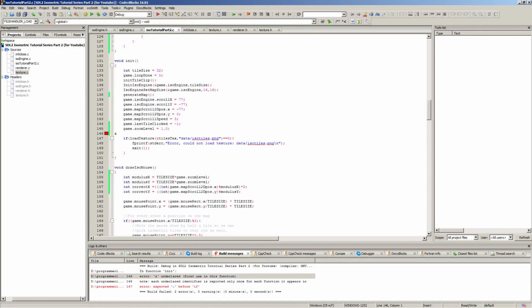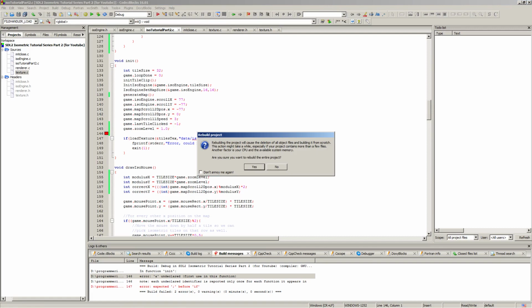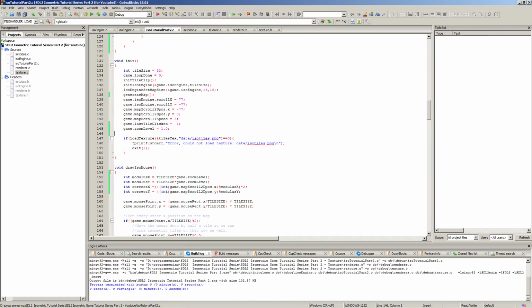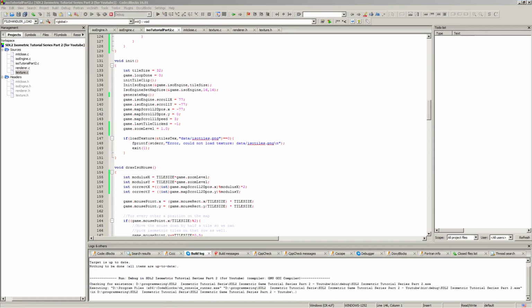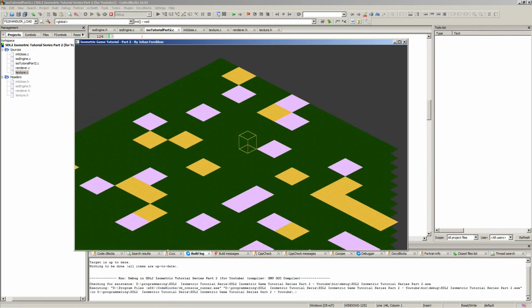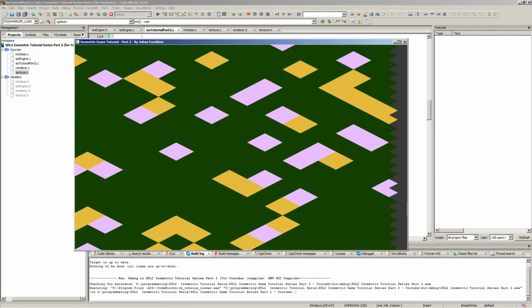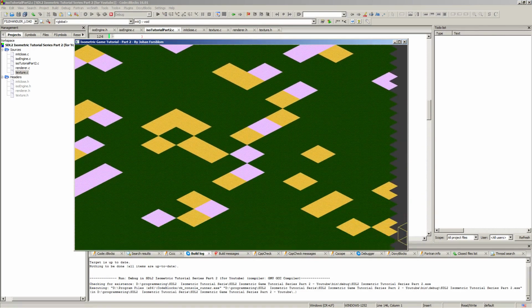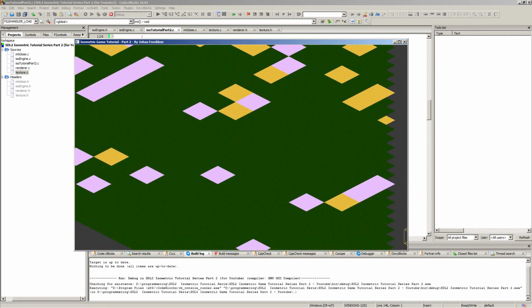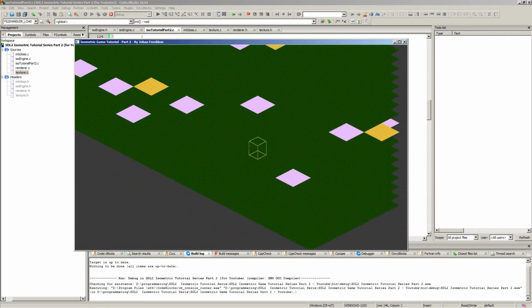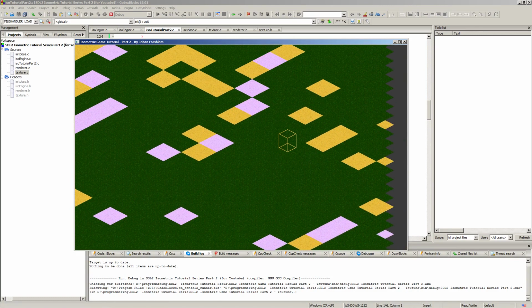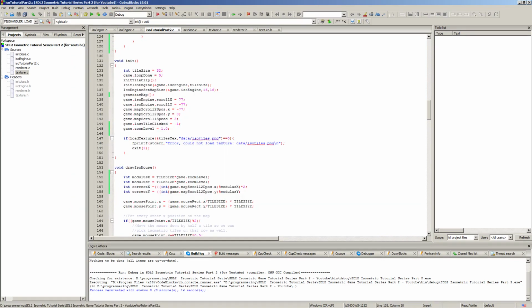Oh, I got an A in there. Build and run. Yeah, we can rebuild. That's okay. So now, as you can see, we only have this side here left to add some tiles to. One or two rows of tiles extra, and then we are drawing the map as we see it on screen. And we're gonna remove some of the stuff down here.